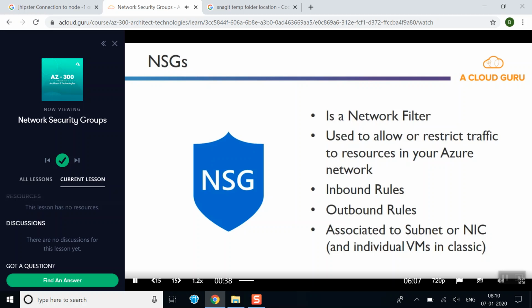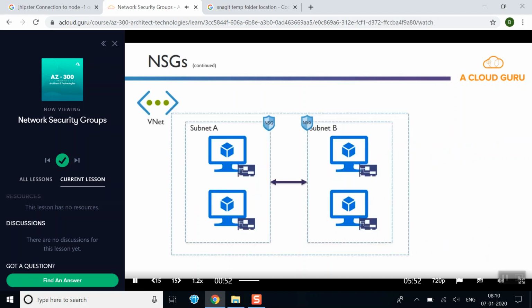Finally, it is worth noting that in classic Azure, you were able to associate NSGs with the virtual machine itself, but that changed under the ARM model, and now you've got the network interface card and the subnet that you can associate with only. Now, if we look at this from a flow perspective, if we've got some virtual machines in subnet B that wish to communicate with virtual machines in subnet A, we ultimately go through this kind of traffic flow. The virtual machine in subnet B wants to communicate with this virtual machine in subnet A, and the traffic goes out through the subnet NSG in this example.